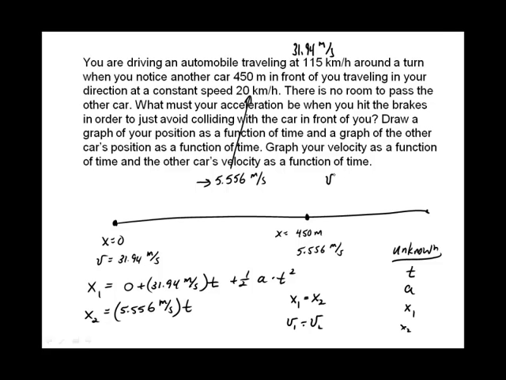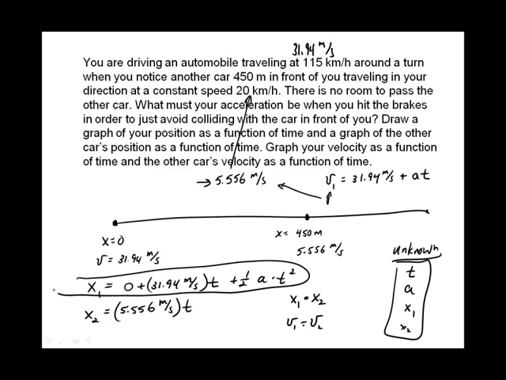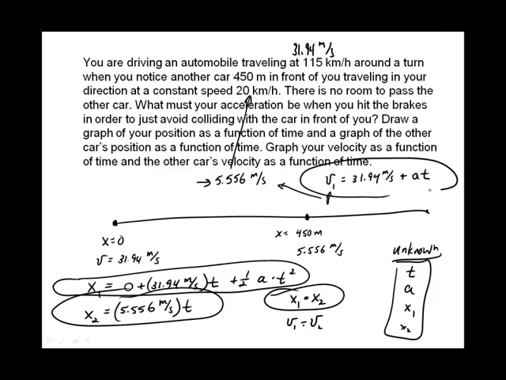So my velocity, which I'll call v1, must equal 31.94 meters per second minus, well, let me say plus a times t. Now we know a is going to be negative. So I've added another unknown to this, but it really is an unknown. I know that that must be 5.556 meters per second. So I have 4 unknowns here, but I have 1, 2, 3, 4 equations. So I have a system of 4 unknowns and 4 equations. So let me write them out.